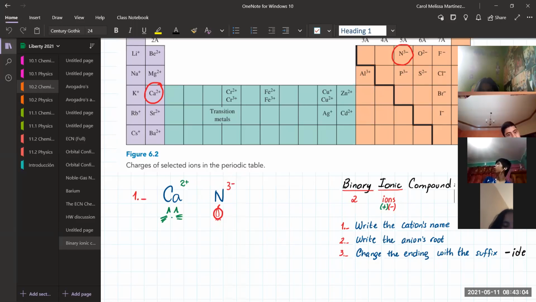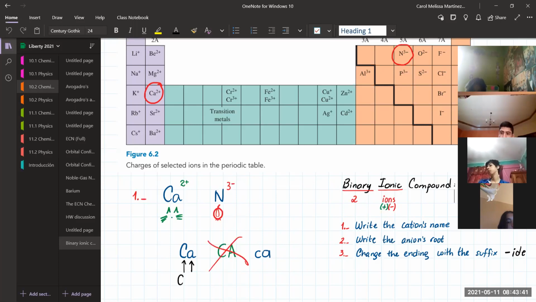So what we're going to be doing is, in the first step, we're going to join the elements. Look, calcium. In your periodic table, you can notice that calcium is written with an uppercase, or capital letter, and a in lowercase. That's the way it should be written. If you write, for example, CA or cA to represent calcium, it's wrong. So be careful the way you write the element symbol.